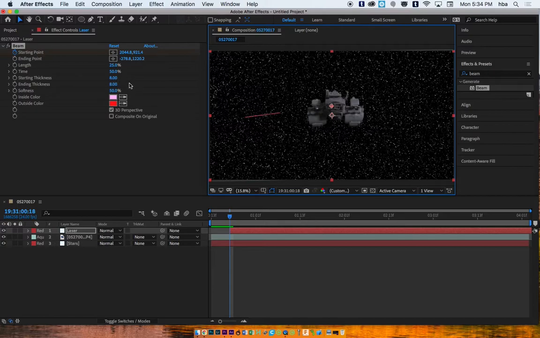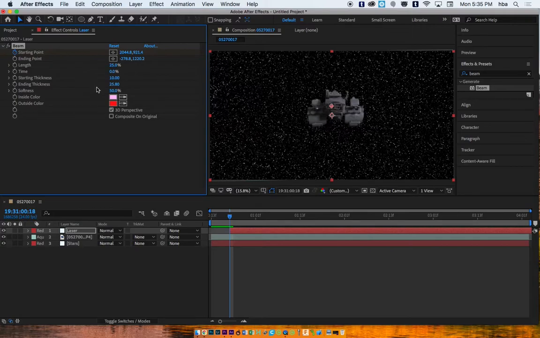I'm going to need to adjust the starting thickness and ending thickness so that it has a little bit of perspective. You'll notice that it is changing a little bit in length, but we'll be adjusting that later. And then you can also just take that time and see what it would look like if it were firing. So you can kind of plan it out. And you're going to adjust the keyframes when it happens later.